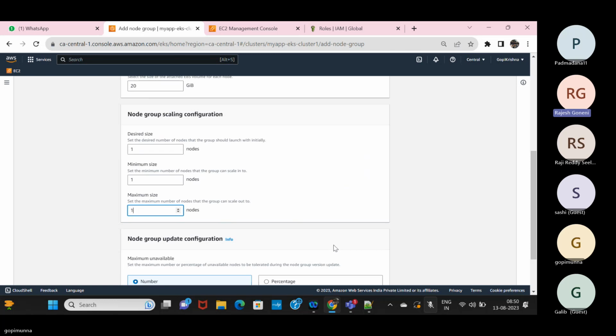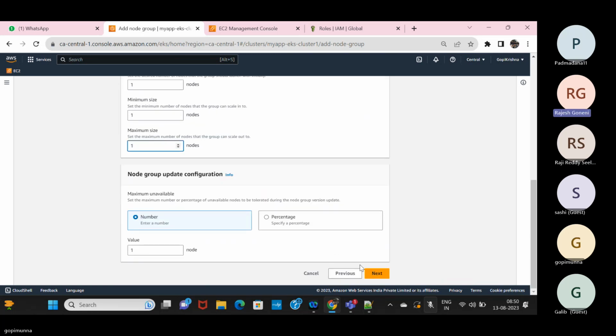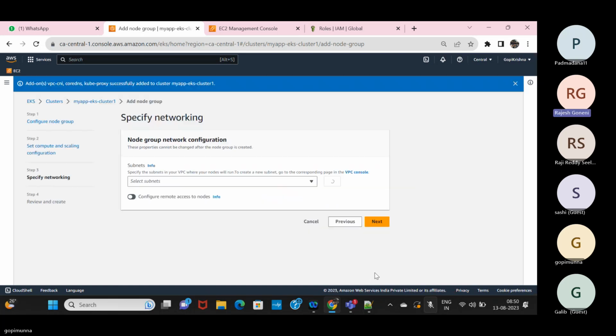The EKS cluster is not chargeable, only the instances you are creating. Select the minimum, free tier eligible machines, it will work. So you don't have any problem in that. Once practice is completed, you can delete it. Now click on next.